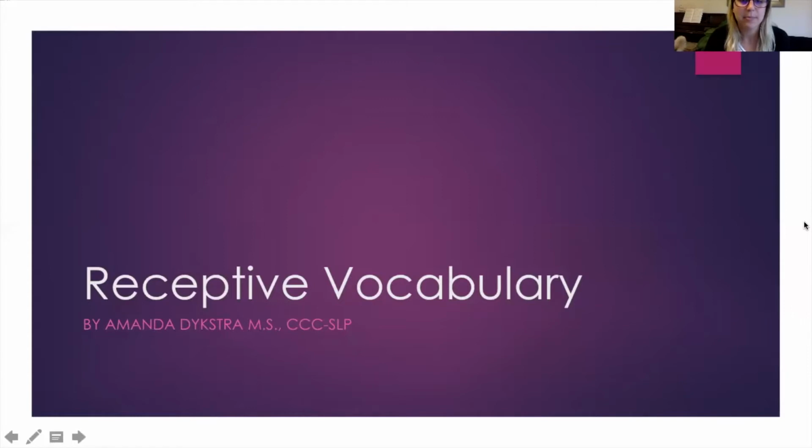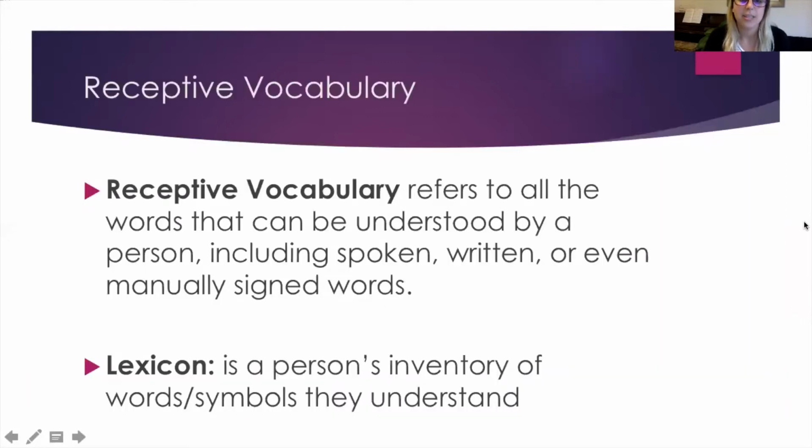Okay, so receptive vocabulary. Receptive vocabulary refers to all the words that can be understood by a person, including spoken, written, or even manually signed words. So keep in mind that this is only receptive, so this is what a child is understanding or comprehending, not what they are actually expressing.